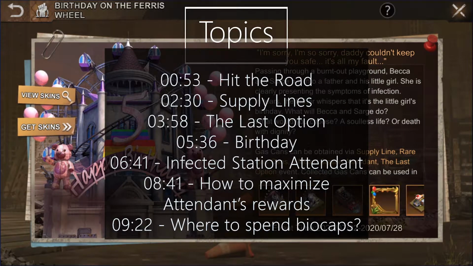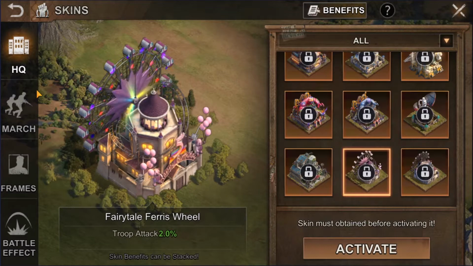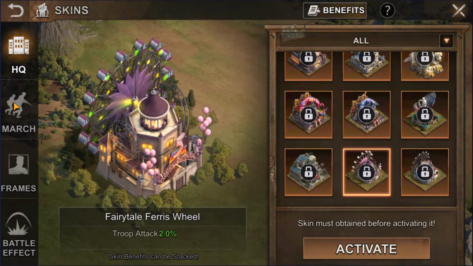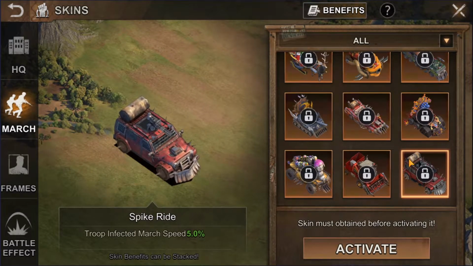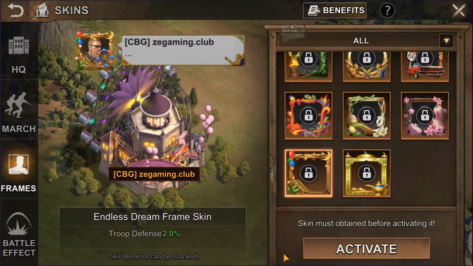In this video I will walk you through the Birthday on the Ferris Wheel event, starting today and lasting for another 7 days. The event will grant you a lot of cool rewards, but the ultimate one is getting skins. You have one for your headquarters, one for your troop march and one for your profile frame. Unfortunately, those skins aren't available for free. You can only purchase them through the in-game shop for the duration of the event.